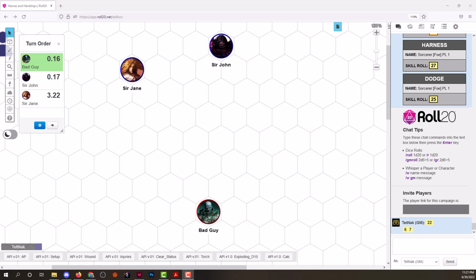So he has a speed score of 1 and he's 6 away. I spend 3 action points to move 6 hexes with a run. So 1, 2, 3, 4, 5, 6. And Sir John has closed the distance and is now next to the bad guy. Running for that many is half the hexes you move. So Sir John now has 3 AP spent.